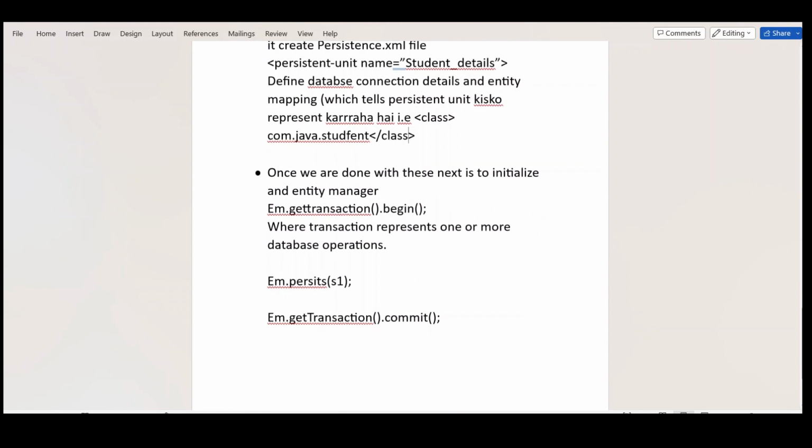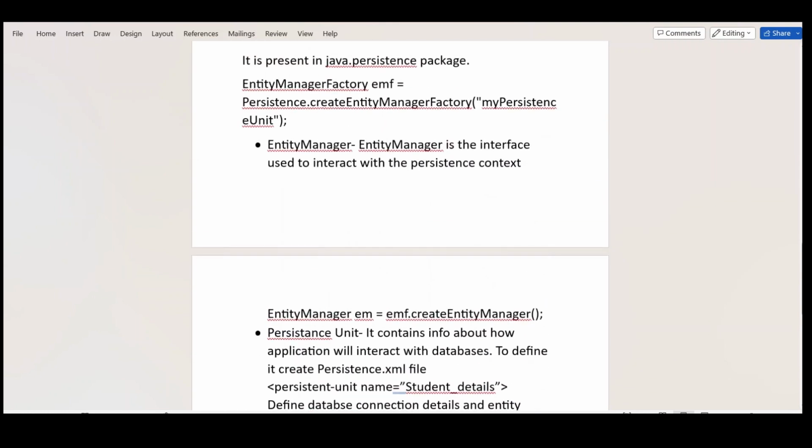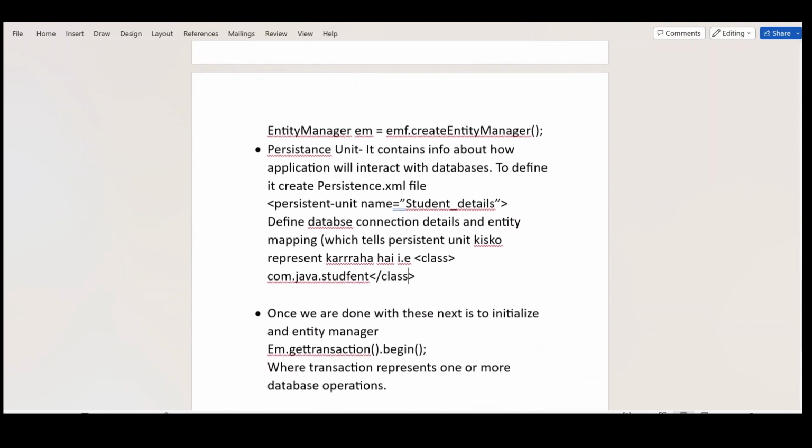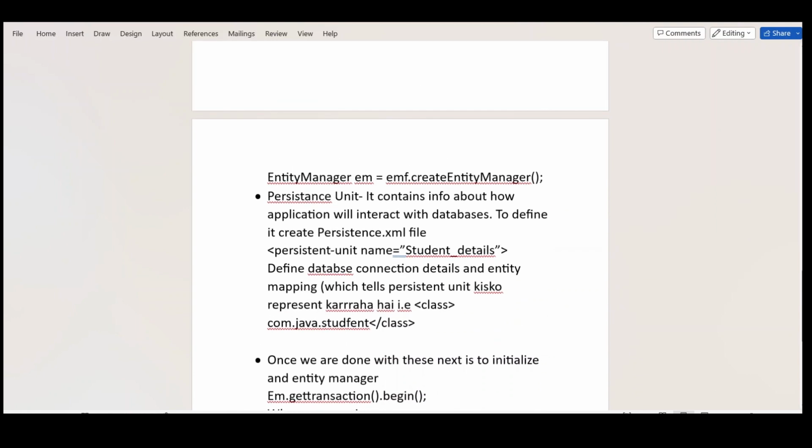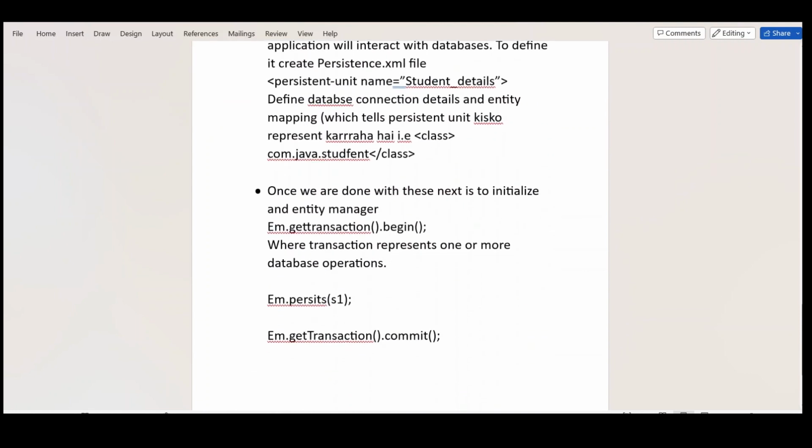Once we are done with creating the entity manager factory and persistent unit, the next step is to initialize, as we have created the EMF instance and entity manager instance. Now we have to start working with it. We give em dot get transaction, this is the syntax. Why get transaction? The transaction represents the database operations that we are performing, like saving, updating, deleting, or just reading.